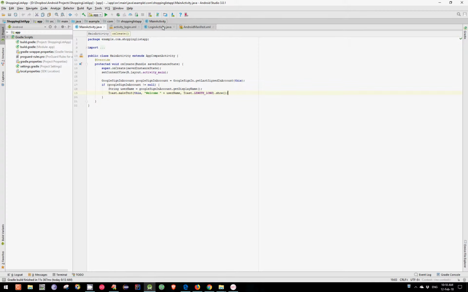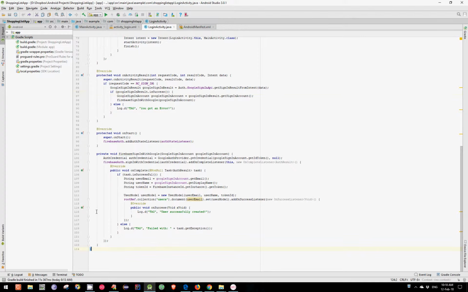First, let's open our login activity. As you can see, we have now 124 lines of code. If we take a closer look at the onSuccess listener interface, we see that it is written in gray. This is because this interface is a functional interface. A functional interface is an interface that contains exactly one abstract method. In this case, Android Studio is smart enough and knows that we can implement its method using a lambda expression. Let's replace it.